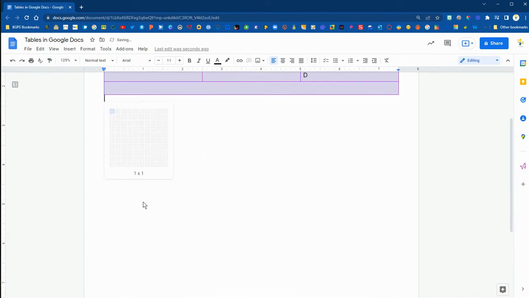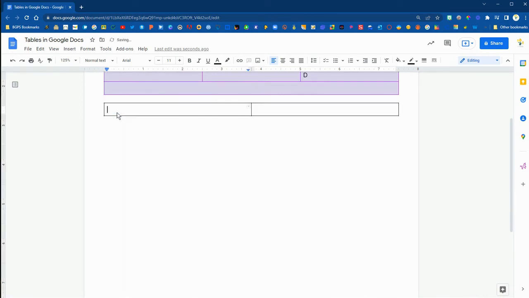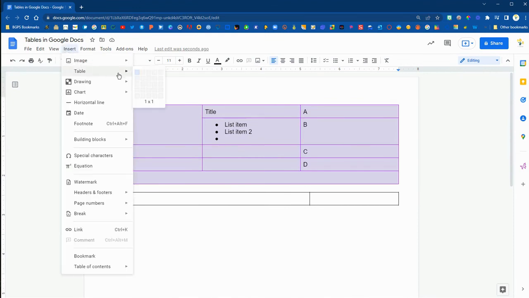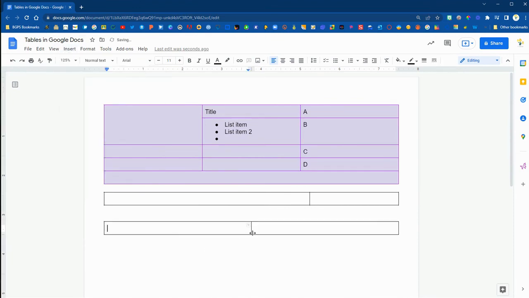Another option for inserting a table is you can type the at symbol and it will bring up the insert menu, and you can scroll down and insert a table from there. You can also adjust the column width by dragging the line back and forth. The column width is going to stay the same through the entire table, and sometimes you might want to have different widths for different sections. So you can add multiple tables to your document and then adjust those column widths as needed.